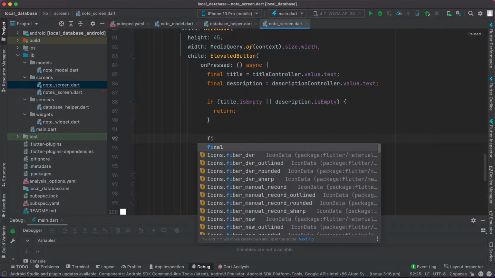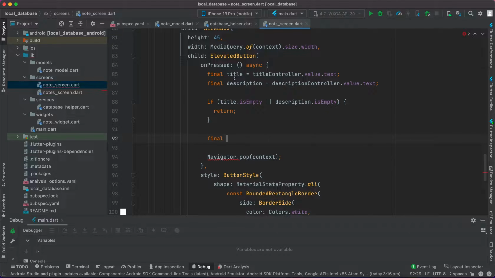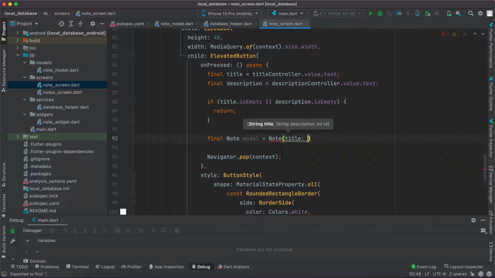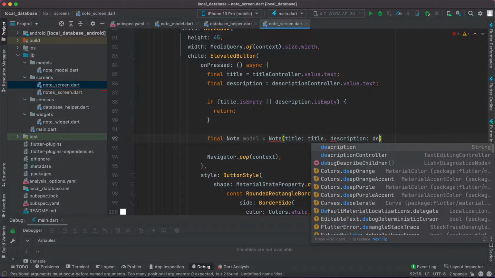Now first of all, since we have the title and the new description, even if it's insert or update, let's create a new model for the node, and let's say final node model is equal to node. And for the title, we already have it. For the description, we also have it.